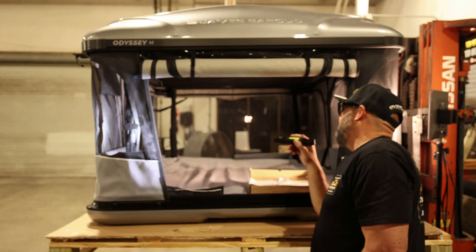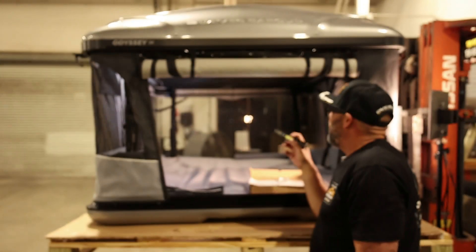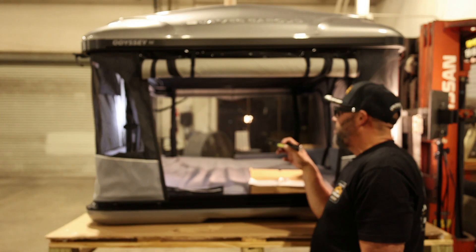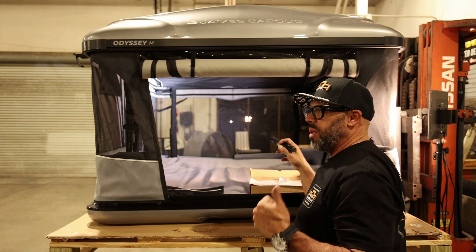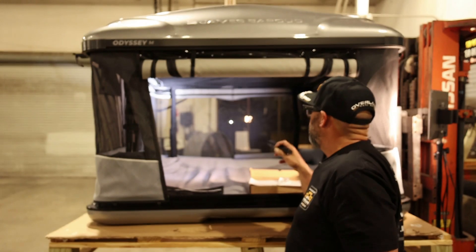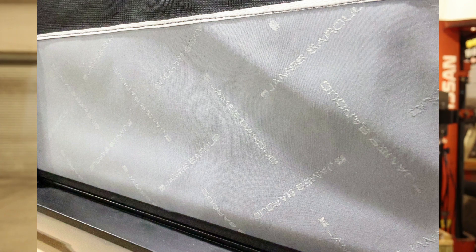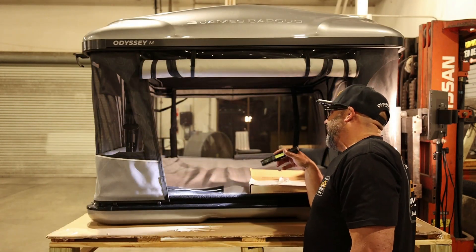The top is just beautiful — they've done something different there too and really cleaned it up. The craftsmanship throughout is stepped up significantly. There's an inner liner because it's a dual liner now, which is great for insulation — whether you're trying to hold in heat or cool air from an air conditioning system. It's super nice with a great pattern, which I believe may be their own design. And of course, the comfortable mattress is always there.